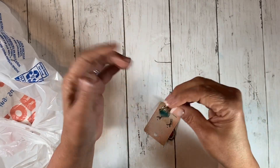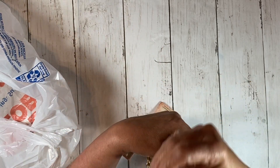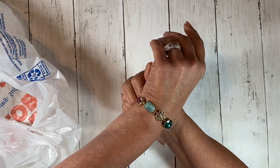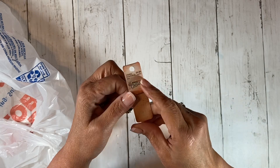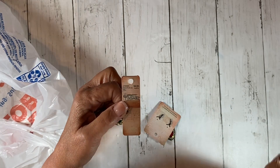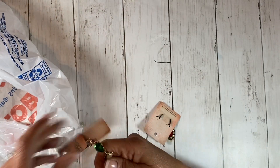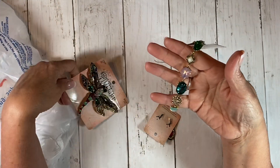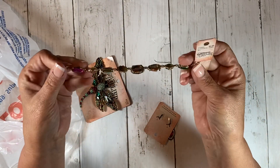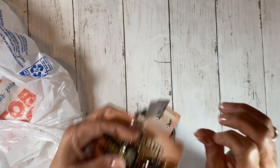I bought this little thing and I think it's meant to be like a bracelet or something. Even though it's gorgeous, I probably wouldn't wear it — it's a bit much for me. But it was $6.99, 50% off, so $3.50. I got it because it went so well with the dragonfly — the colors in it. I am going to try and figure out how to put this on the journal with that. That will show up soon somewhere.